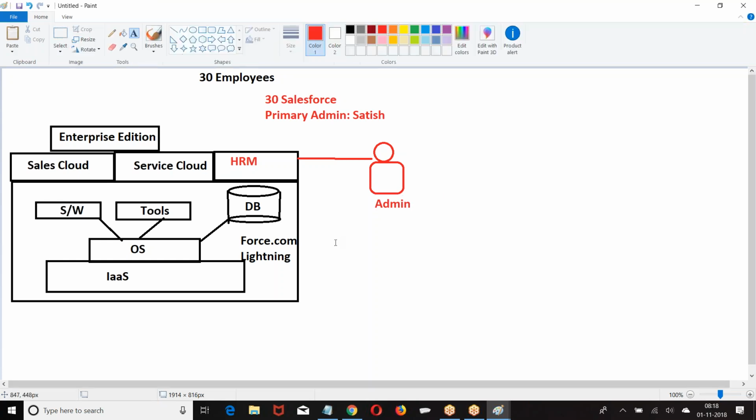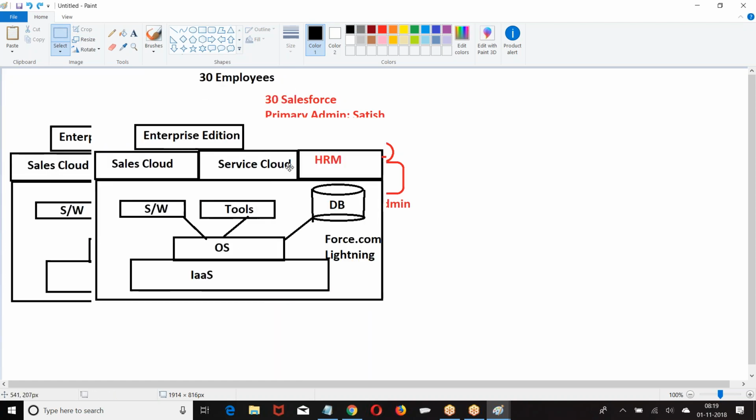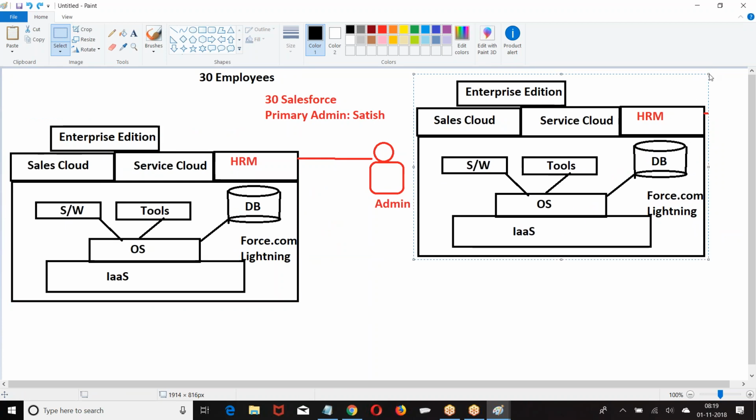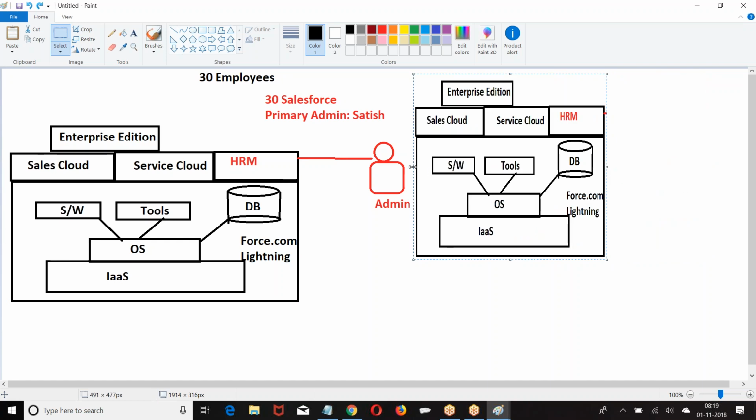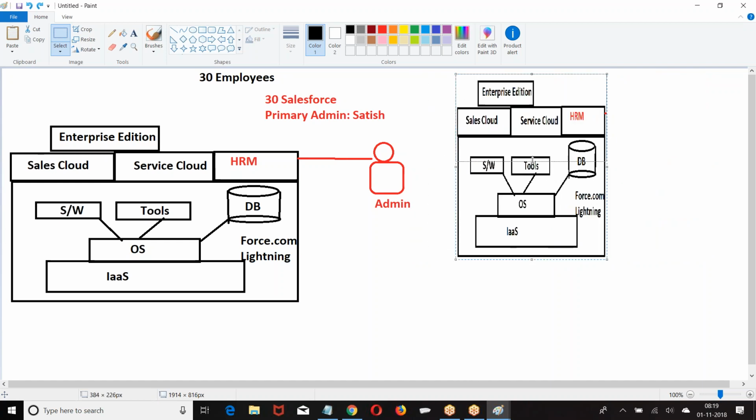Now once Satish has been created, whatever applications are there in Salesforce, I want to customize them. Then what will I do? The administrator will create sandboxes. What is a sandbox? The administrator felt he requires some changes on the application.